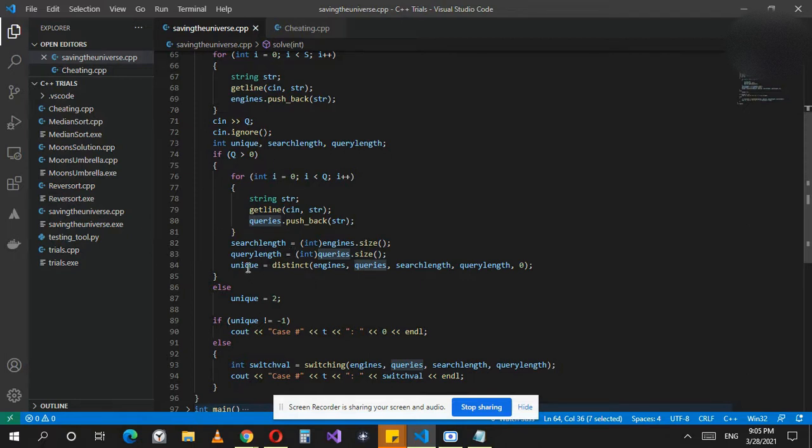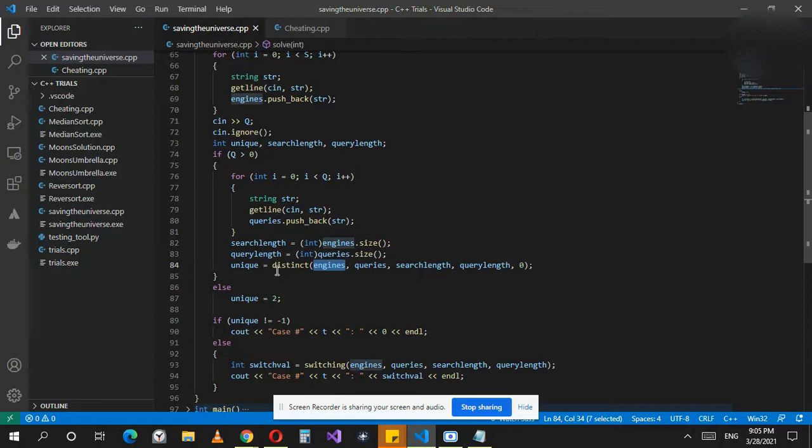So what is unique going to do? I'm going to check whether there is any search engine name that does not exist in the queries. If it does not exist, I'm going to return the position of that engine name.